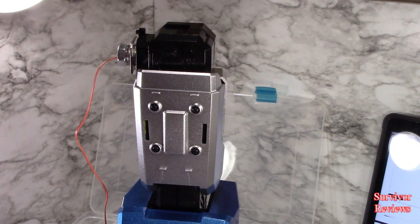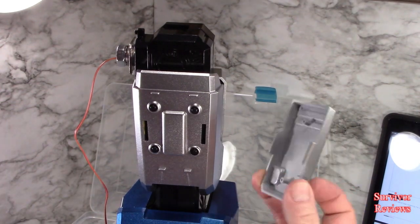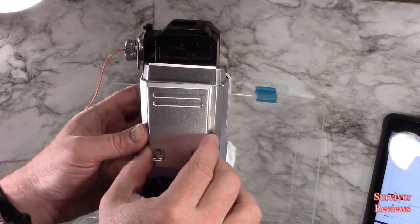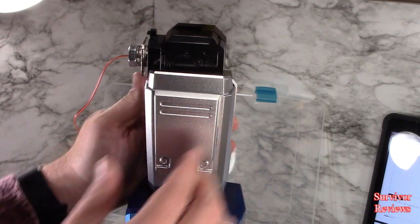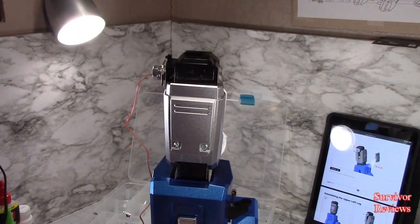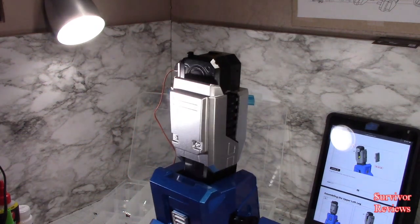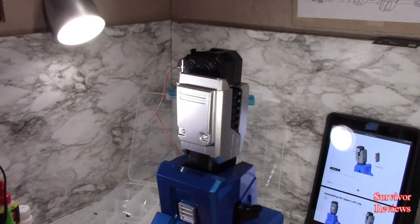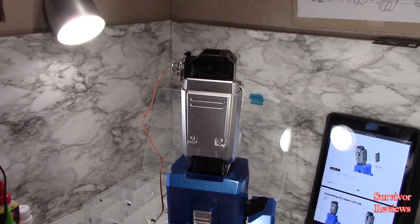The last thing we do for this leg that I can tell is we take this part here, which is TR 1028, and it just kind of sits in here just like that. And I believe that is the last thing we do for this particular leg. The instructions have us working on the next leg, so I am going to do that. Since it's a mirror of what we just did, I'm going to do that and just have them both here together.